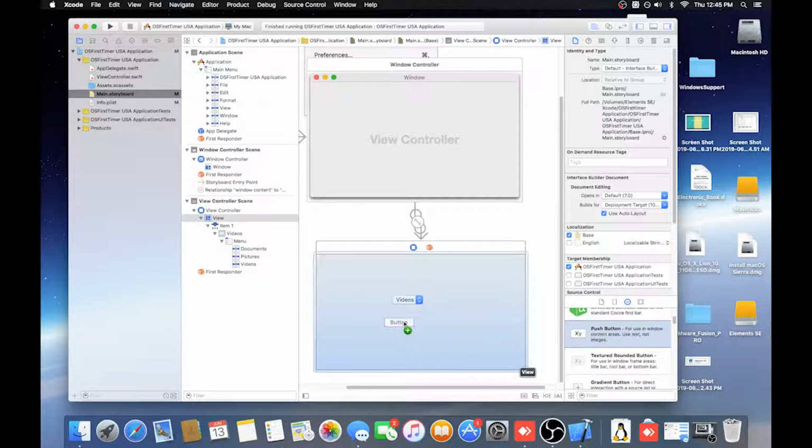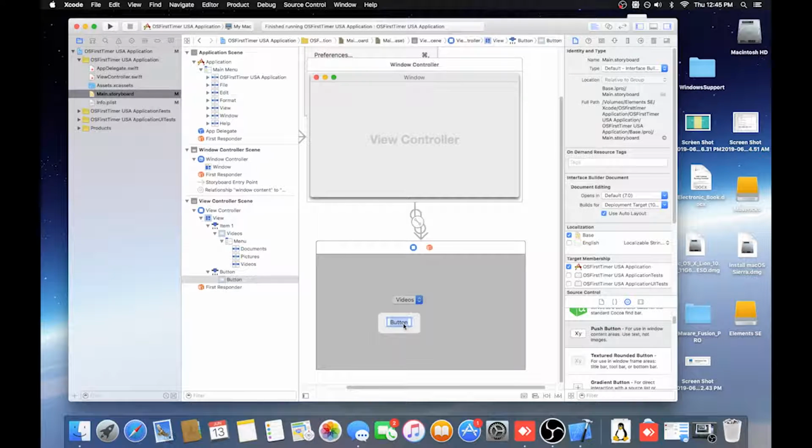Alright, so let's put in a push button and let's say go to this library. Okay.